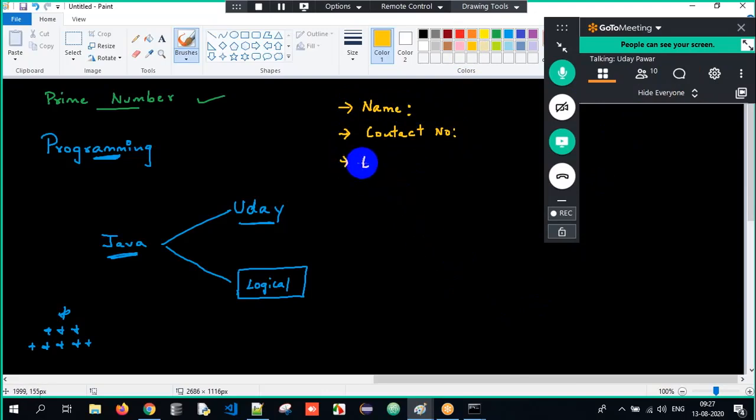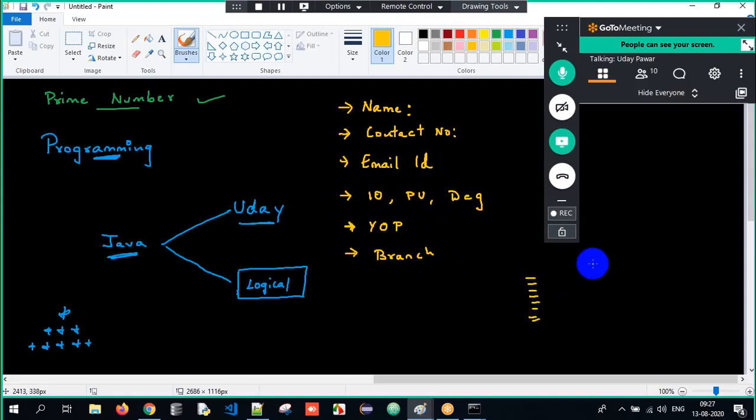Then your email ID, then your percentage in 10th, PUC and degree, clearly, and your year of pass out. That's more than sufficient for me. If you want, you can give your branch as well.